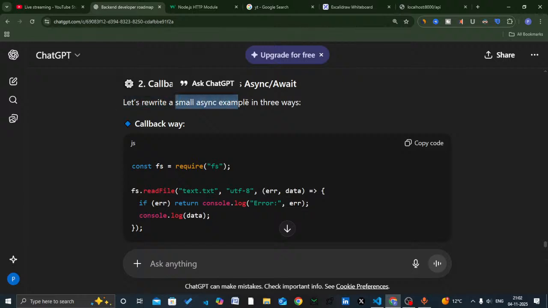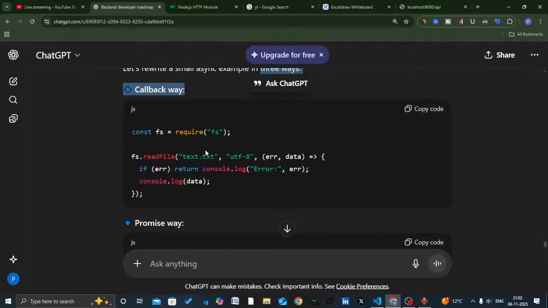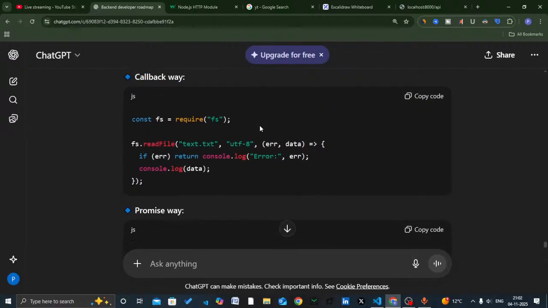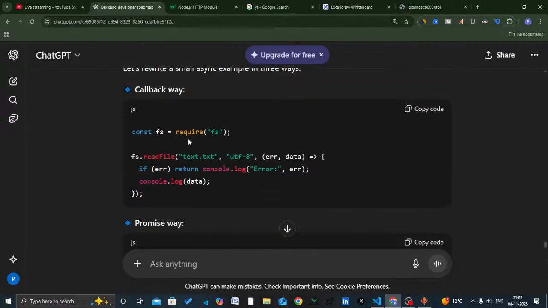So Node doesn't block the code. It schedules tasks asynchronously, like with promises and async await. Let's rewrite a small async example in 3 ways. First, the callback way to write a function. Const fs = require fs, the fs module, and a file text.txt, with utf8 for reading the data, and we have error and data.